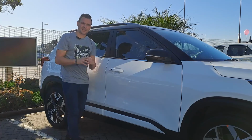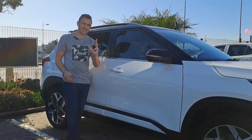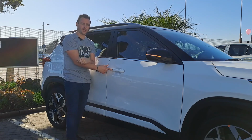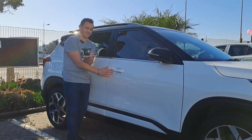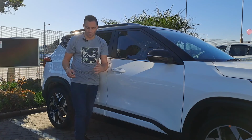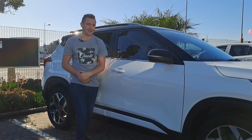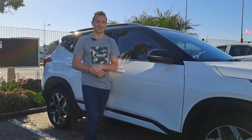Before I jump into the back, I just want to quickly show you another standard feature on this EX Plus. So yes, like I said, keyless entry. So as soon as I press this button with the folding mirrors, you'll see the vehicle will lock. And then when I press this button again, guys, I'll just hold my hand open so you can actually see it. Press the button again, and there the vehicle unlocks. So it just makes it much easier for you not to try and look for your key in your pockets, or for the ladies trying to find their keys in their messy handbags. But jokes aside, let's jump into the back and then into the front and see this vehicle on the inside.